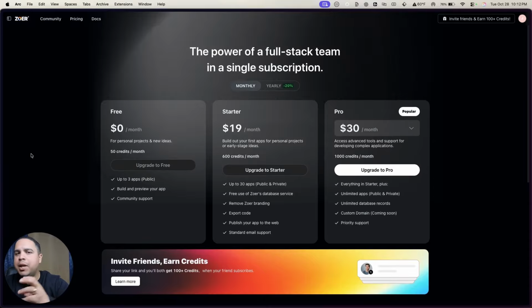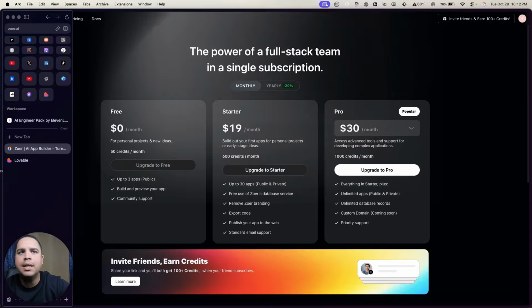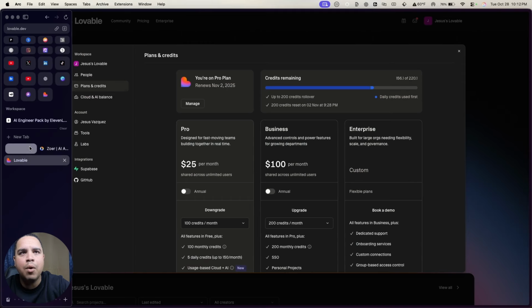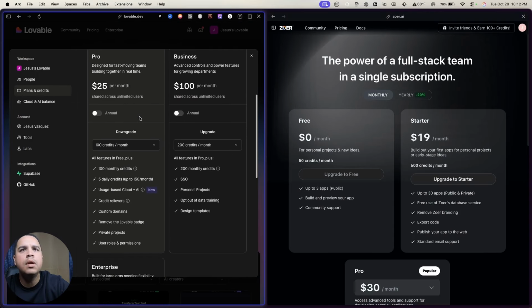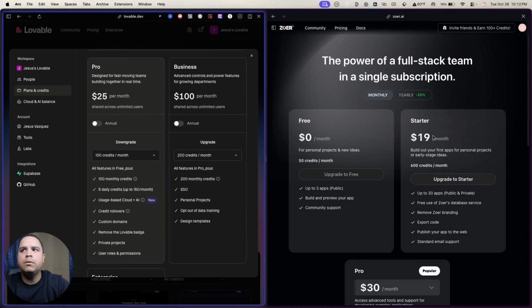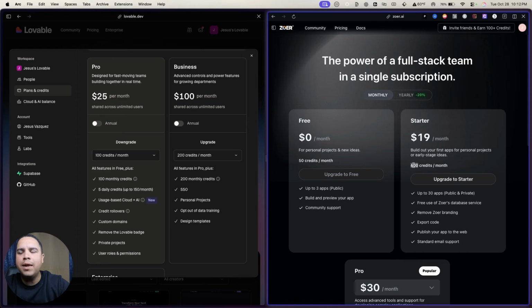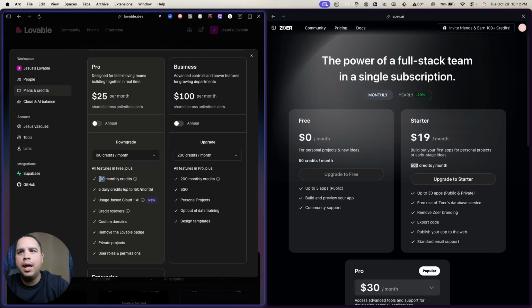Now, let's bring the competition in and take a look at how that compares with Lovable, because that's one of the closest competitors. Looking at it credit per credit, in Zoer you have 600 credits per month for $19 a month on the monthly plan.